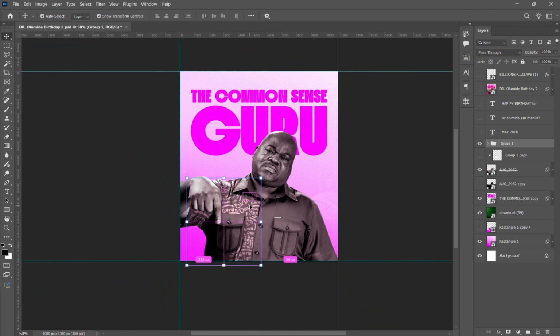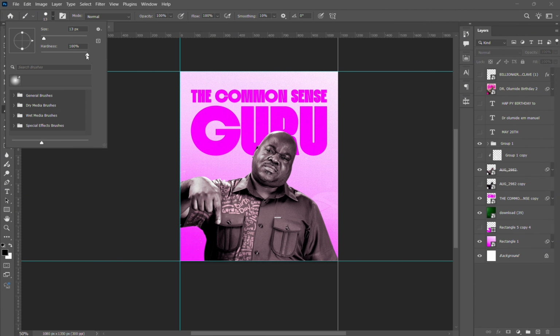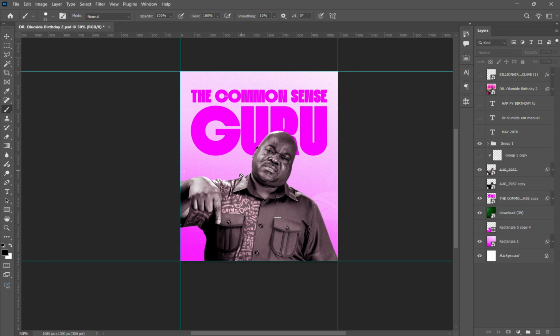Number one, I went to my paintbrush tool. I decreased the hardness, took it from 100% to 0%, made the size very small, and included a layer. Then I started writing all this, then arranging them.